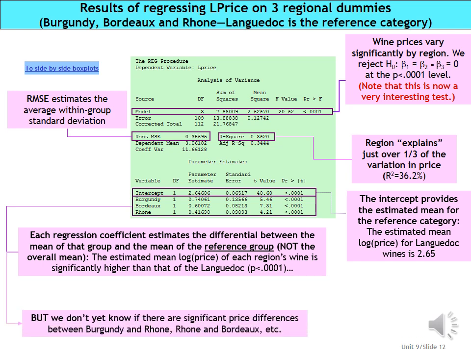But we don't know yet if there's a significant price difference between Burgundy, Rhône, and Bordeaux, etc. We looked for the reference values, but we haven't looked at each of those yet. We could analyze the difference between the reference points, but we couldn't look for whether there is any difference between the other ones: Burgundy, Bordeaux, and Rhône. So it is still early to answer the first research question.